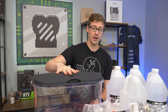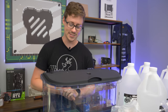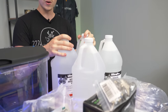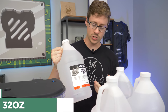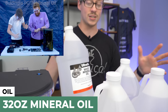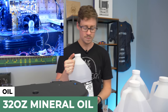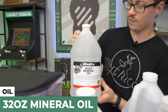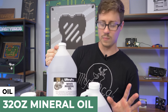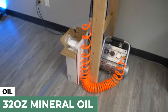We have four gallons of white mineral oil. Based on our research, we've used many different kinds — baby oil, in-store quarts, smaller versions. We used to go to Kroger's and Walmart and look like weirdos buying multiple days. From Amazon it's about $17. This stuff looks a little more viscous than we're used to, but it's straight white food-grade mineral oil, so it should be fine. Four gallons should be enough; we don't want to fill it to the brim — just enough to cover the CPU cooler and VRMs. You don't want to cover the I/O.